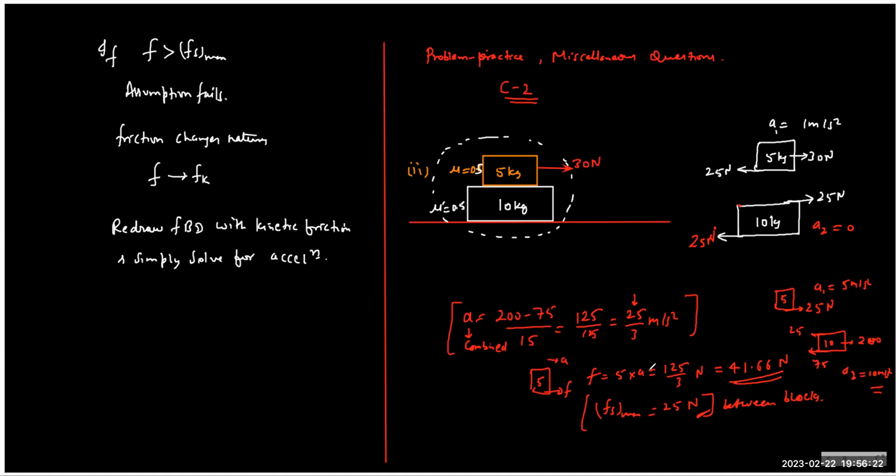Yes, sir. You realize how I did this. The first assumption is moving together. When something moves together, the friction will be static, which you need to calculate with the assumption itself. And you have to compare against the limiting value, whether the force of friction required for them to move together is more than the limiting or less than limiting. If that is more than limiting, it means the assumption is incorrect. So we'll redraw the diagram, draw the FBD separately and solve it.